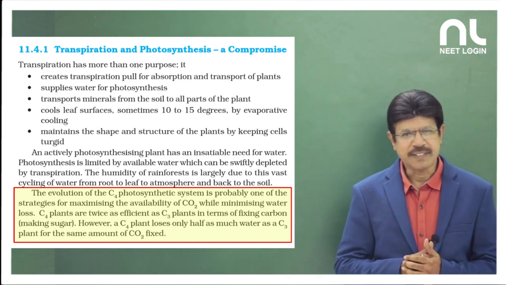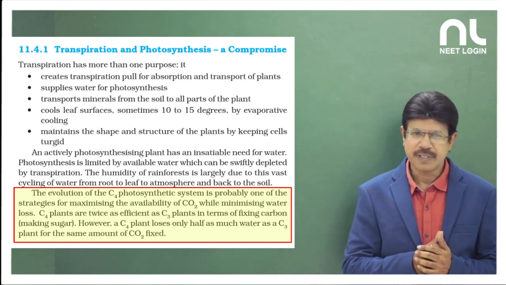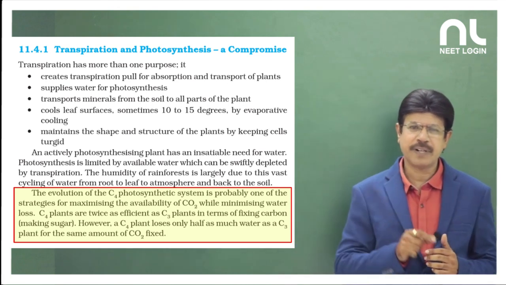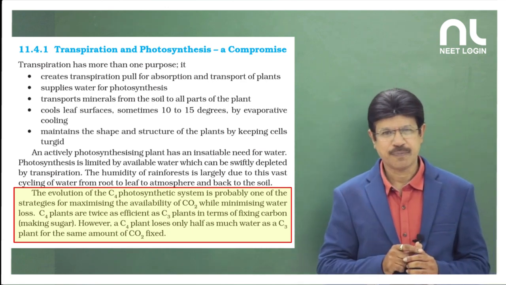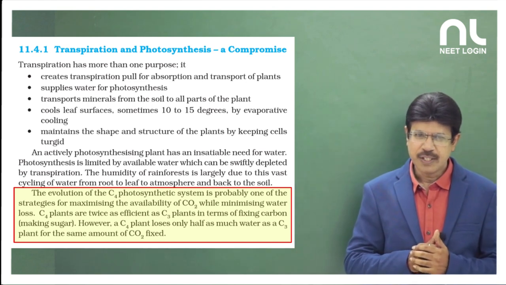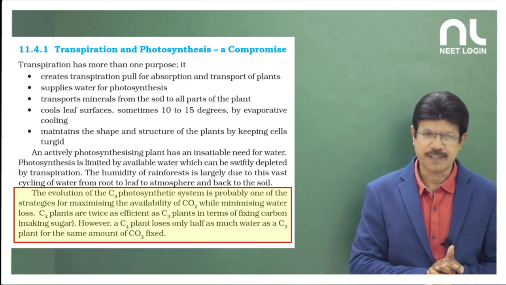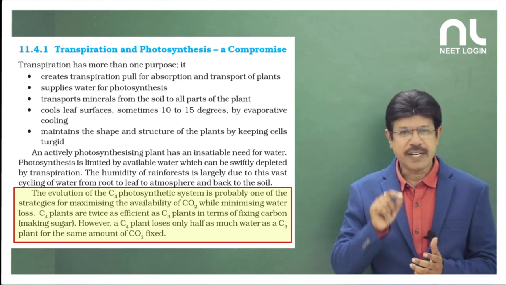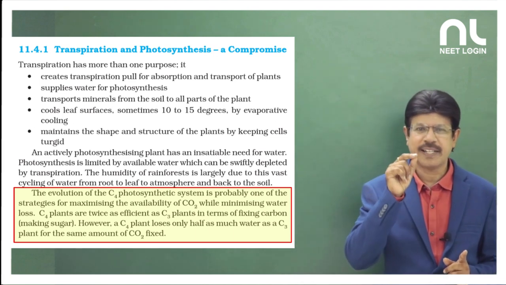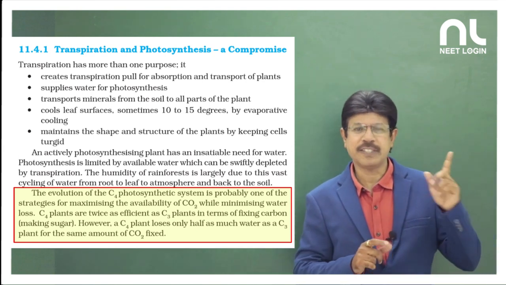In transport in plants, the C4 plants evolved a photosynthetic mechanism — especially it is a strategy to maximize the utilization of carbon dioxide and to minimize water loss. C4 plants and C3 plants utilize the same amount of water for carbon dioxide fixation, but C4 plants lose half the amount of water when compared to C3 plants for the same amount of carbon dioxide fixation, but with twice the efficiency when compared to C3 plants.